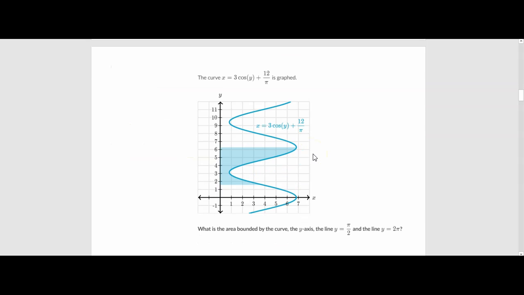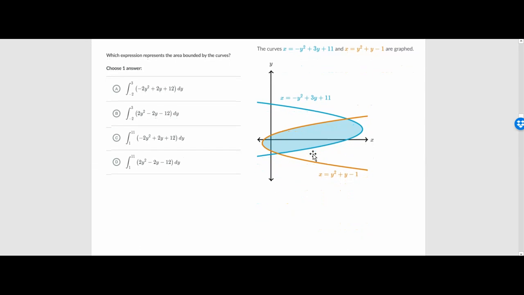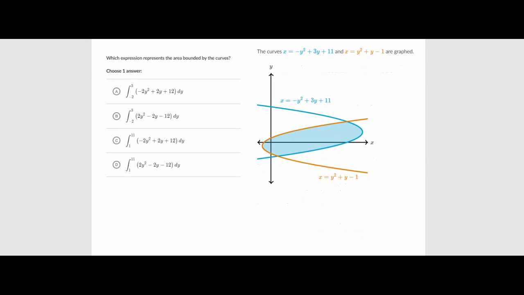Let's go ahead and look at page number 4. So we're going to skip this page, and we're going to look at this example right here. So the first thing I want you to think about is, does it make sense to set up an integral for the area between these two functions? Does it make sense to set this integral up in terms of x's or in terms of y's? And I'm specifically thinking about the limits of integration. When we're finding the boundaries, does it make sense to use x values or y values?